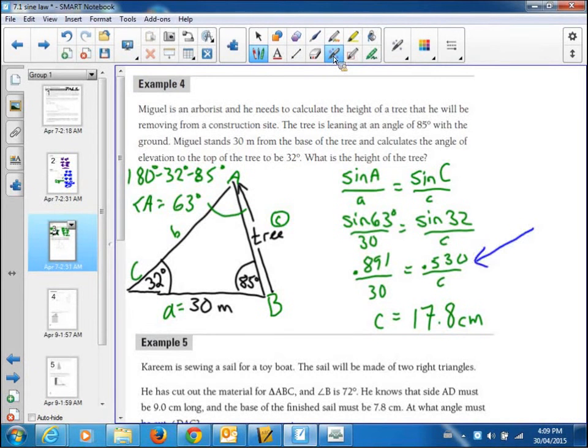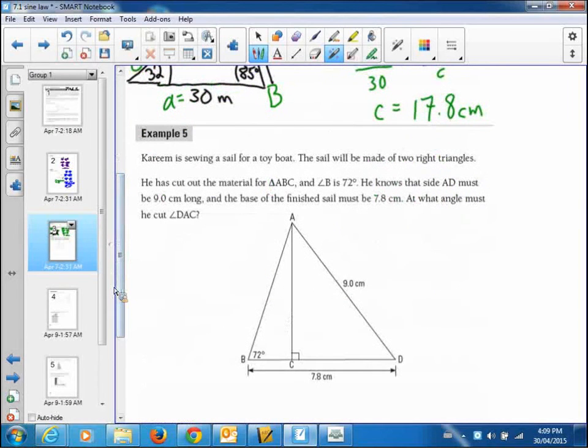By the way, you don't actually need to type out and write down all those decimals, 0.891, 0.530. If you could just type in your calculator 30 times the sine of 32, divide by the sine of 63, I'm fine with that. Let your calculator do all the work. But if you find that confusing, do it the way we've always been doing it, okay? That's up to you. As long as you're getting the right answer consistently and writing down your work, though, you have to have this written down for sure. And of course, your diagram should be drawn out because that's how you figure things out.